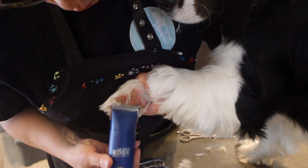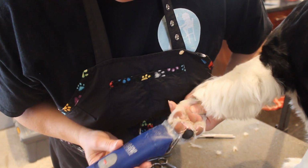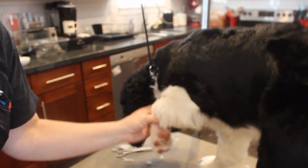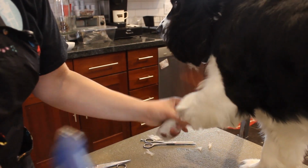You can cut the webbing in between their toes. And you bring that hair flush with the pads. You don't want to go digging down in between it, unless you are professionally trained, okay? So it'll just kind of be nice and flat there. It'll expose their pads. You'll have a lot smaller gushy feet marks, paw marks, when they come in from outside.